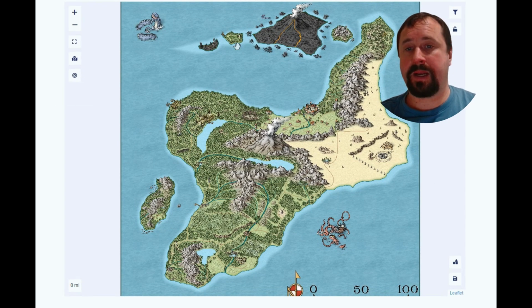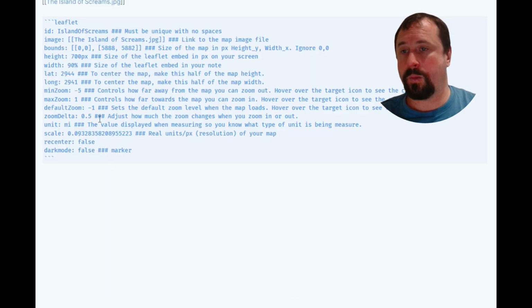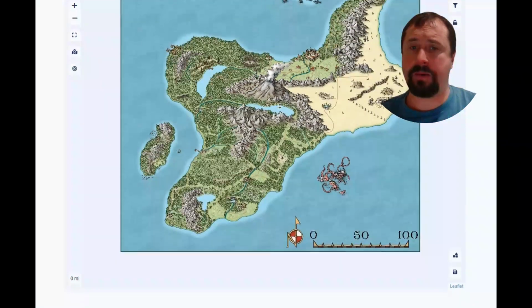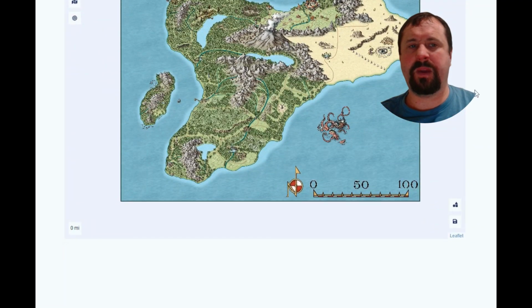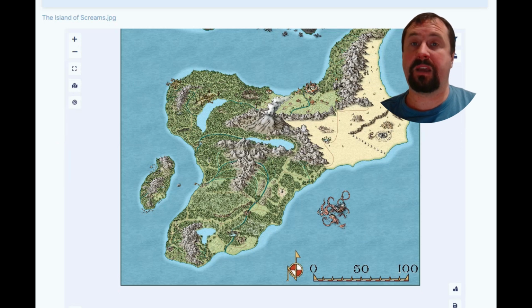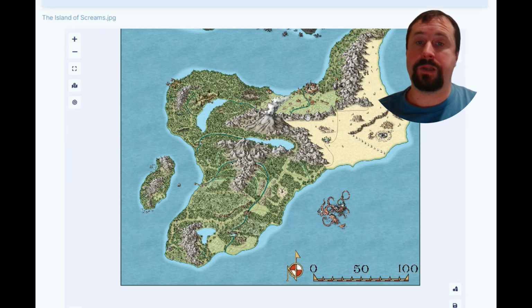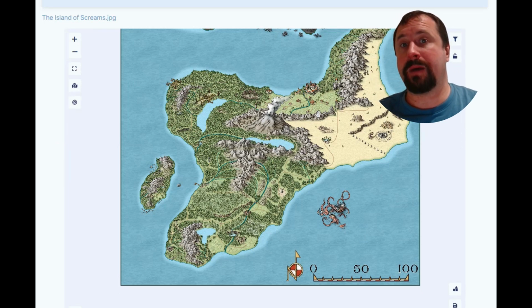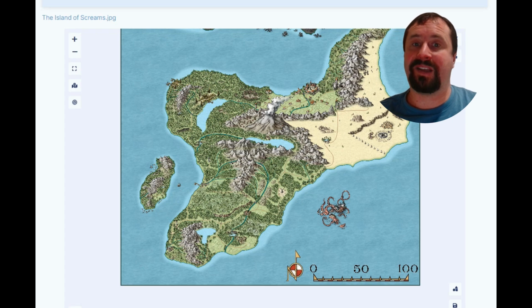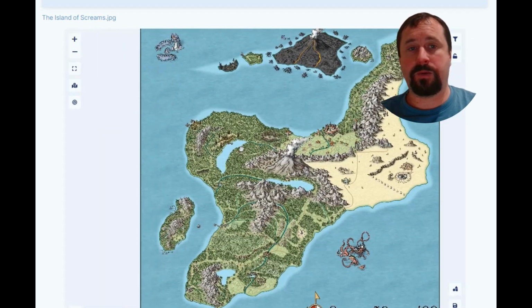For me, that's a better point. I'm going to put a restriction in that says I don't want this map to go further than minus 3, because that way I can see the whole map. I'm not zooming uncontrollably down until you can't see the map, because trust me, you can do that. You can zoom so far into a map or so far away from a map that you can't see the map, and that's obviously not useful.